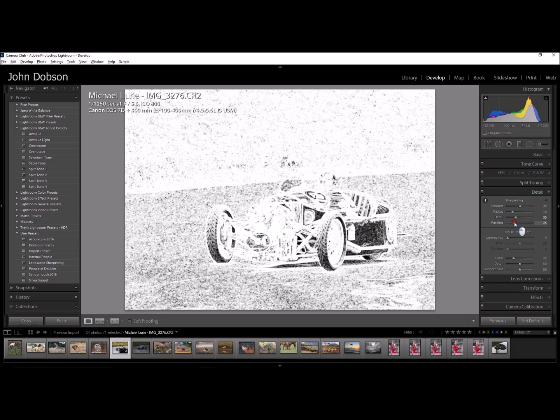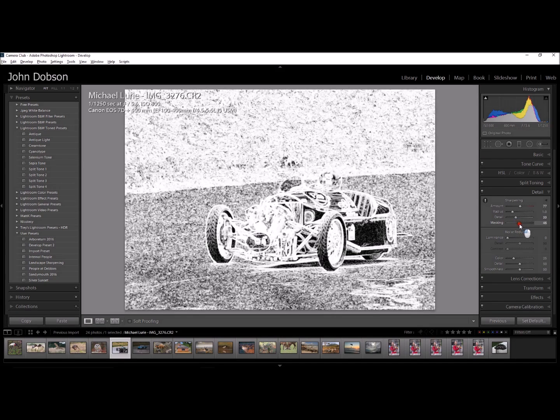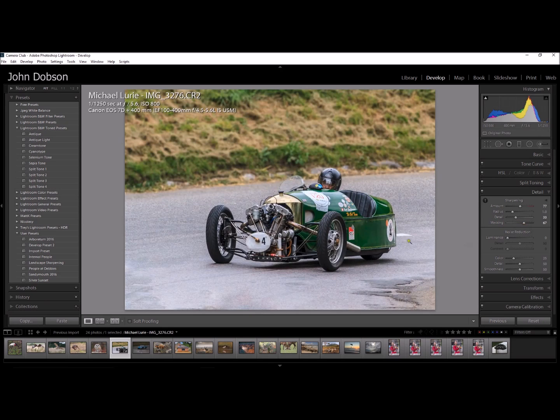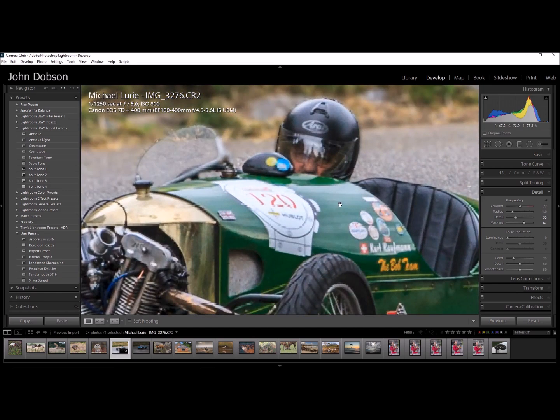Now a lot of that white area is going to be noise and grain. We definitely don't want to be sharpening that. So I'm going to push this up quite a way to avoid sharpening stuff in the bodywork. If I release the Shift key, then zoom in, we can see that we haven't got anywhere near as much noise now in the bodywork.